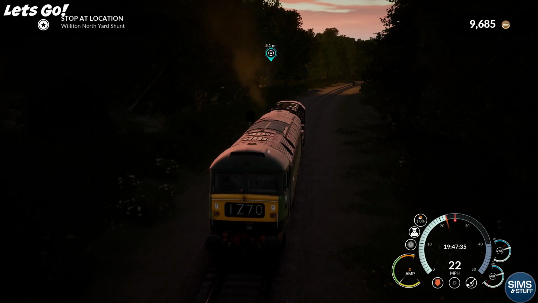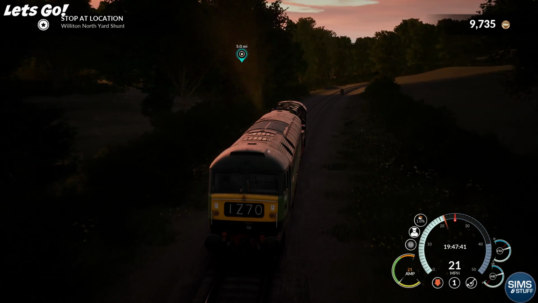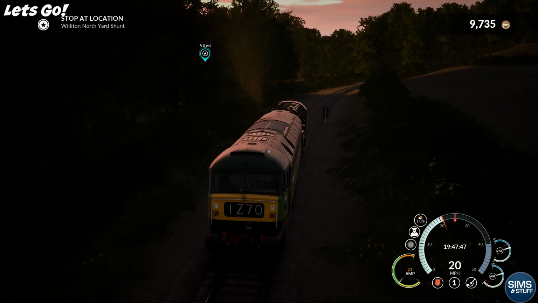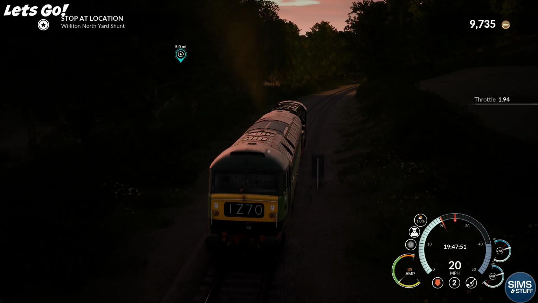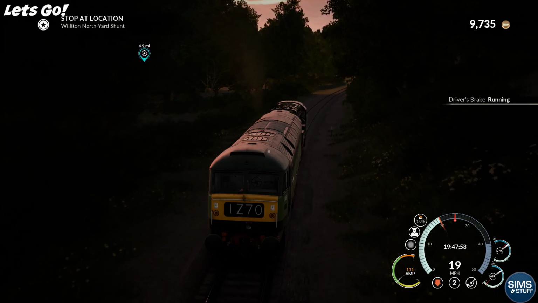Alright, give it some throttle. So going downhill, so got to be really careful. Got the brakes off. No, brakes are off.